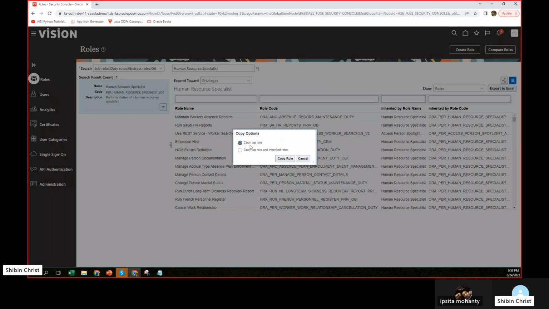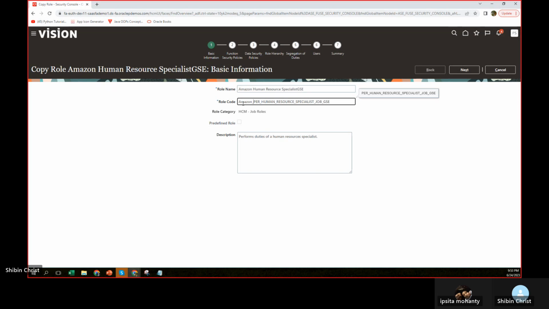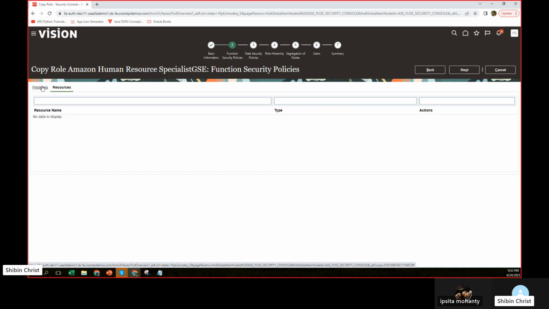So let's just simply copy top role. So that it's not going to have any resource or anything.